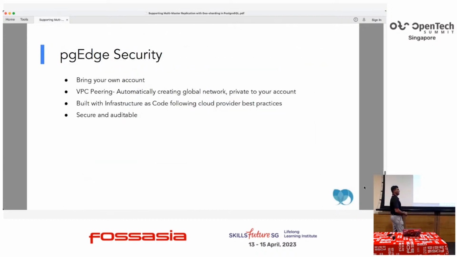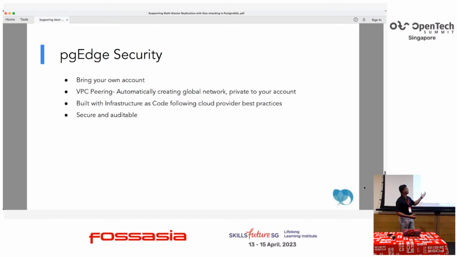The security modus operandi of pgEdge is pretty much that the onus is on the user. So, bring your own cloud accounts, and then you will be able to take care of the VPC peering, what you want to do, how much cost you would want to incur, all of that stuff associated with a cloud service provider. You will have complete control. We do not want to be resellers of AWS or Azure.